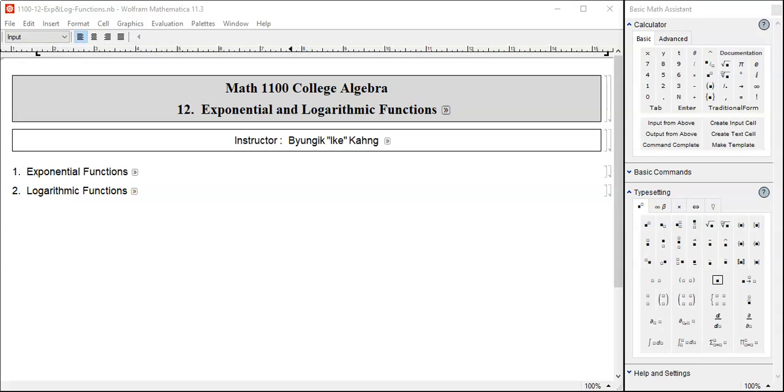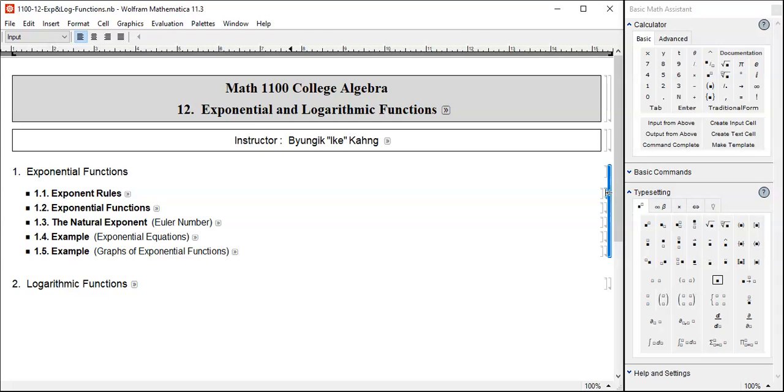So far we have been studying only algebraic functions, the kind of functions that can be written as a repetition of addition, subtraction, multiplication, division, and radical operations. Not anymore. We're going to learn two transcendental functions, which are inverse of each other, exponential and logarithmic functions. In trigonometry, we're going to learn a whole lot more, but here in college algebra, just two transcendental functions.